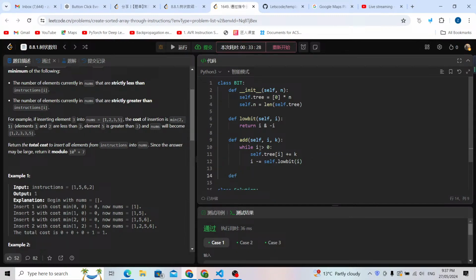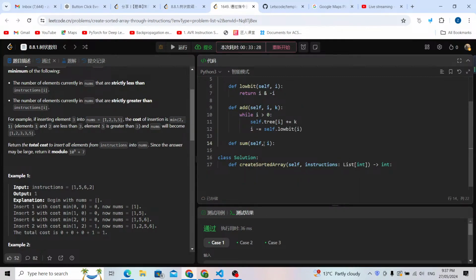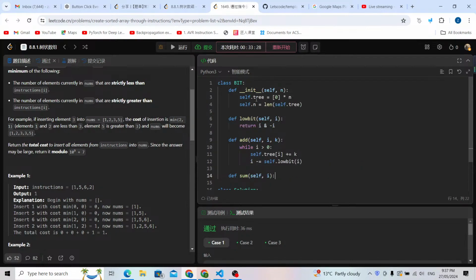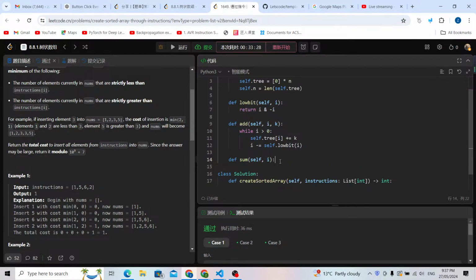Now we need to finish our last method. It's gonna be the sum, as I defined. Sum is just index i. It means we're gonna sum up from index 1 to index i. We're gonna sum up all those numbers inside the self.tree array from index 1 to index i.